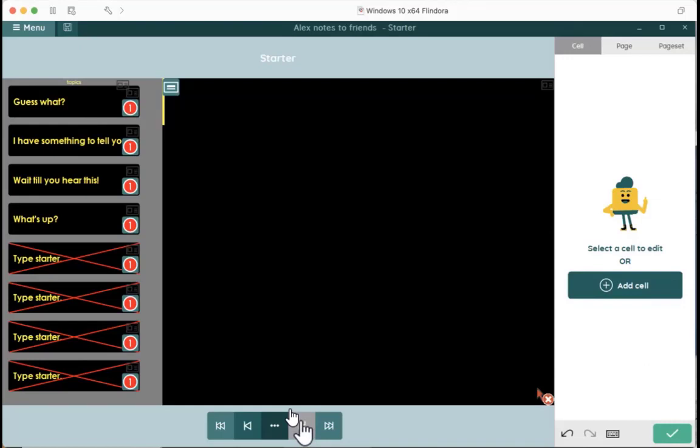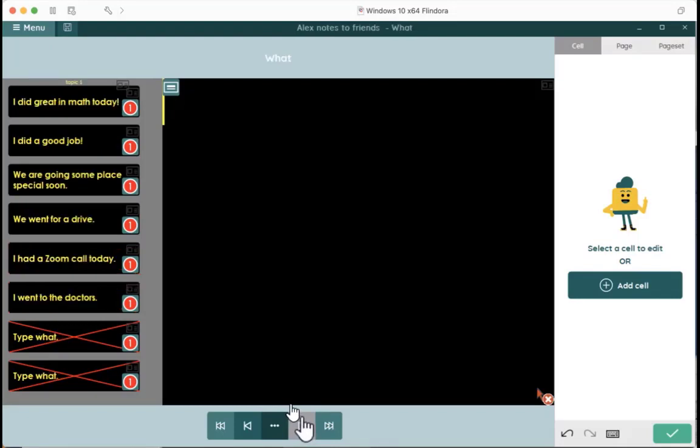These are some general opening type statements. You can change them as you like, or you can leave them the same. When you get to very specific statements, this is something that you want to carefully co-plan with the individual, so they get to decide what kinds of things they can write about in their notes. You co-plan either by giving them some list of choices, using their AAC system, or using a variety of different photos or things that might be available in the classroom. You decide on things you might want to add, and the individual says, yes, that's the one we want to put in. Then we edit it for them.